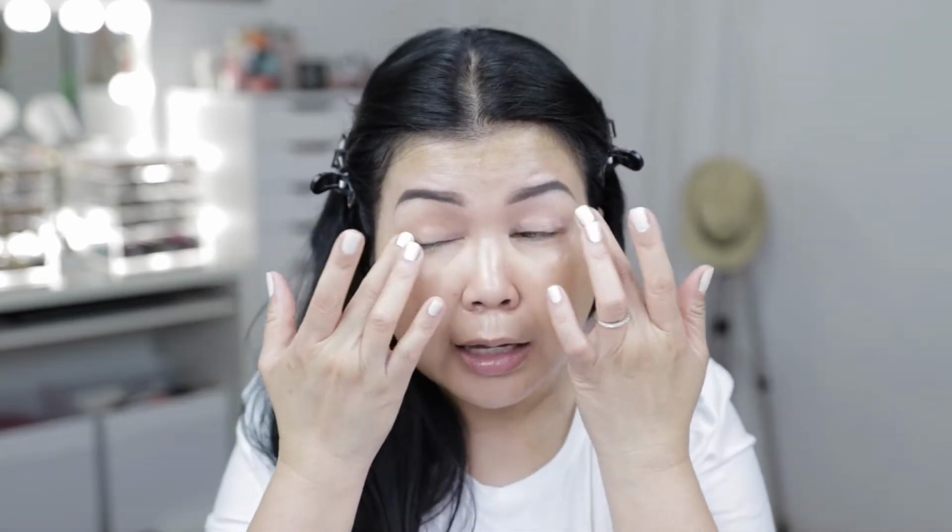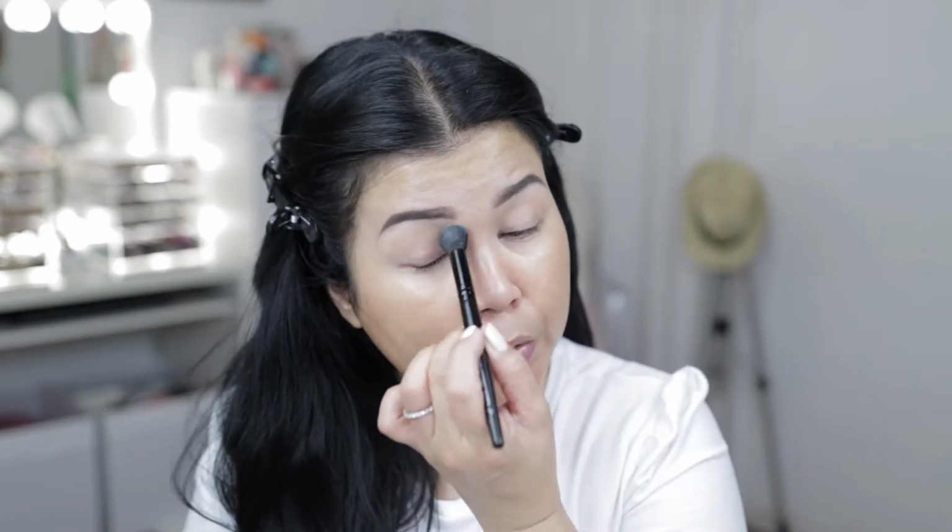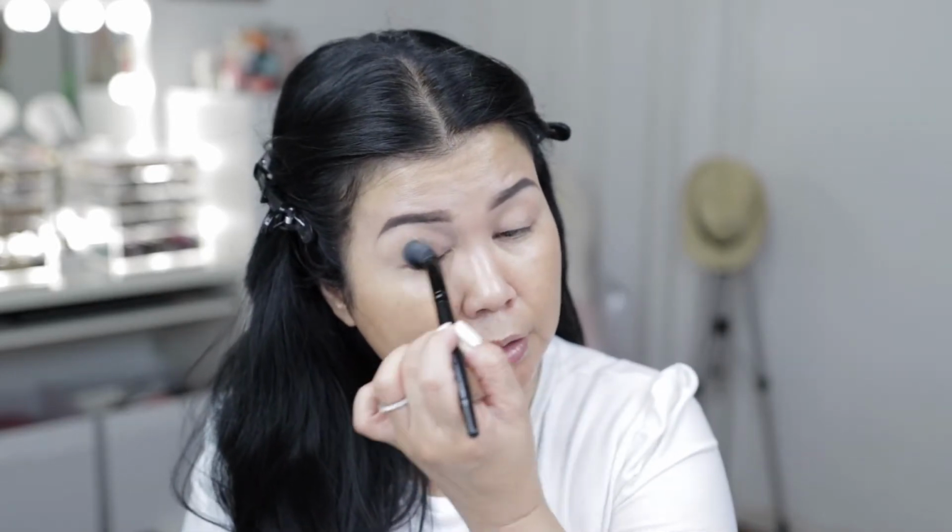beautiful. Yeah, at first they have hit and miss. Every brand in general always has the hits and misses. This primer, I've been using it for a couple of weeks now, and I noticed that every time I use it, it really goes so well on my eyelid and it really keeps my eyeshadow intact, not moving around, and it gives more vibrant color. I'm going back in with pressed powder and set my eyelid.